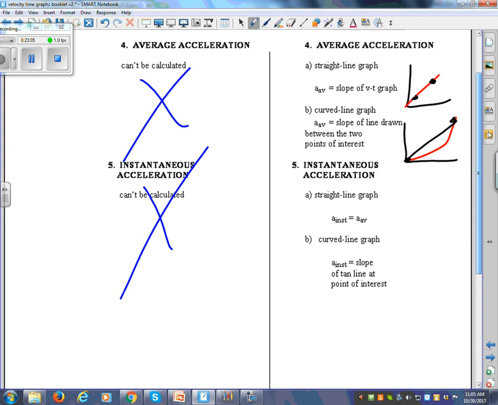And the last one, instantaneous acceleration. If it's a straight line graph, to find instantaneous acceleration, we're talking about at a single point, instant, right? So you take 2 points, any 2 points, and once again, find the slope. Pretty much. You got to find a lot of slope. It's a pretty steep learning curve, Jason. If it's a curved line graph, find the tangent line. Are you going to want to have all that on your cheat sheet for the test?